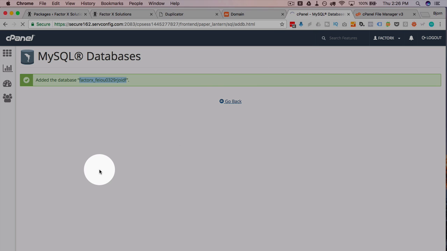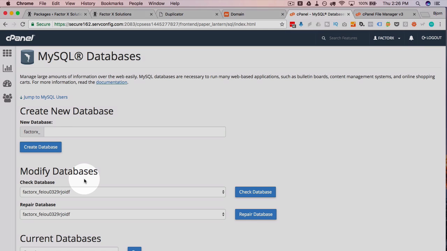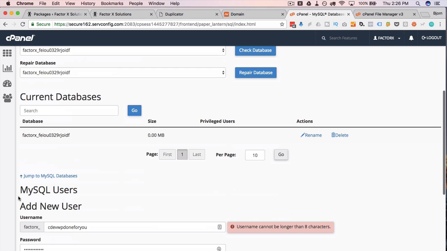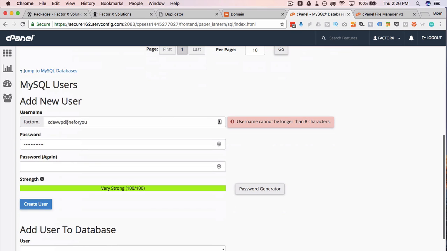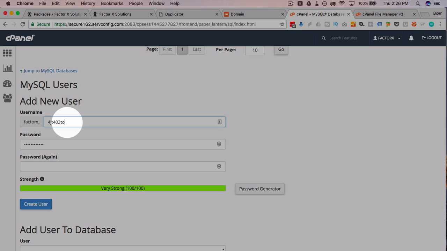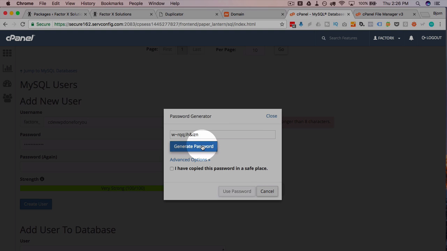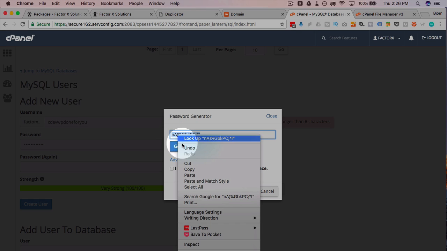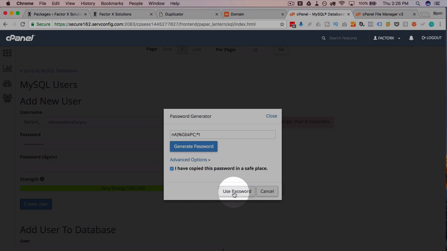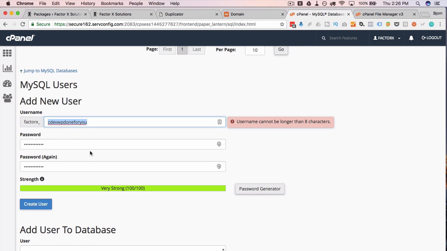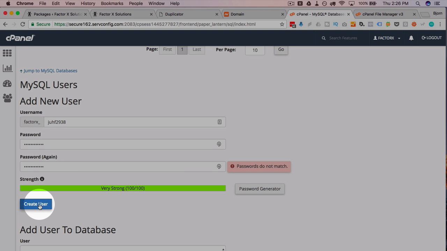And then go back. Now we're going to create a username. Scroll down a bit. My username will be this. I usually like to generate my password, pick a really crazy one, keep on generating it. This one's pretty good. I'll copy that. And now, as usual, it has replaced my username again, so I'm just gonna make a new one. Then click on Create User. Passwords don't match. I'm gonna paste my password into both of those.